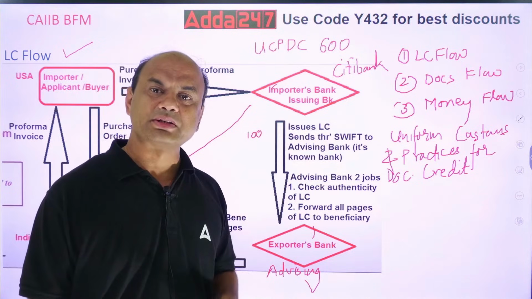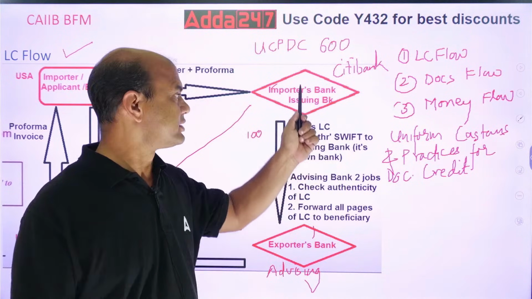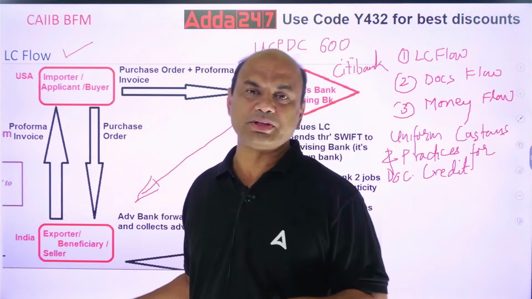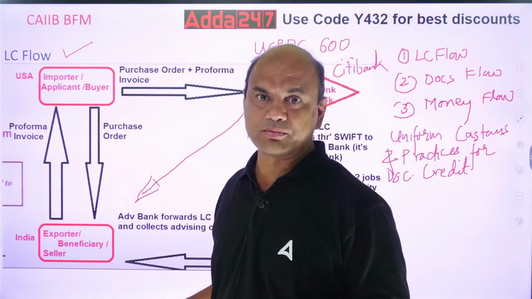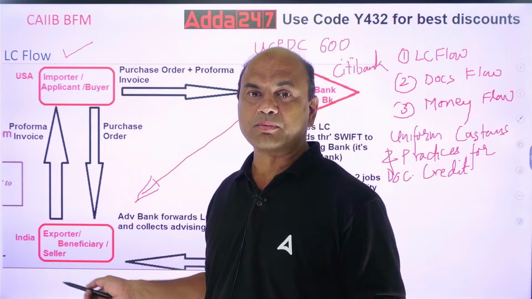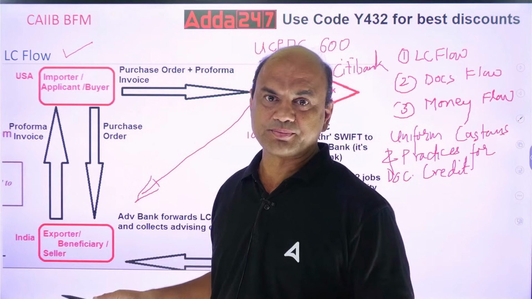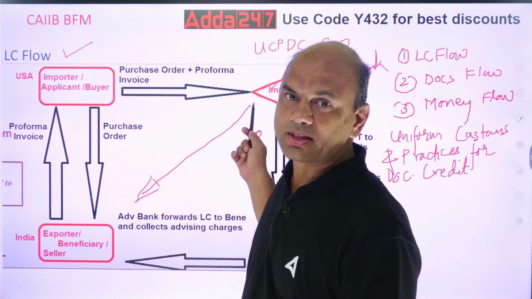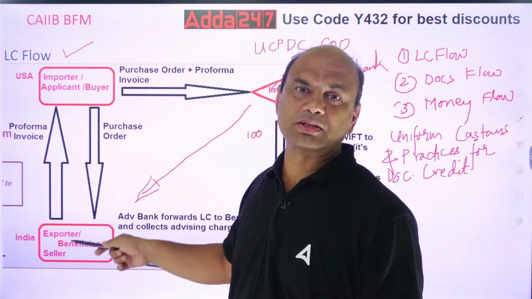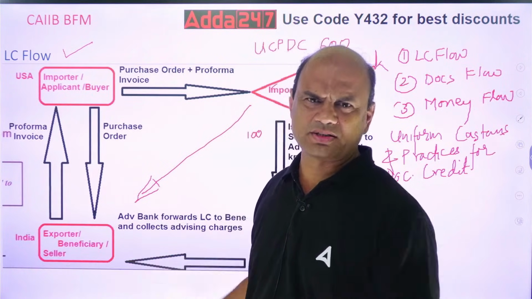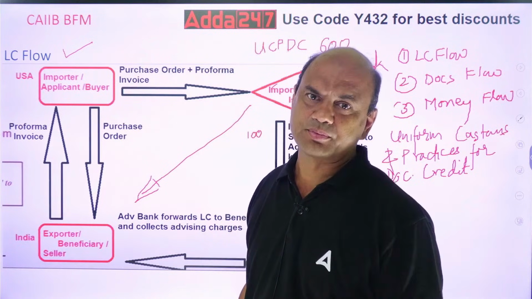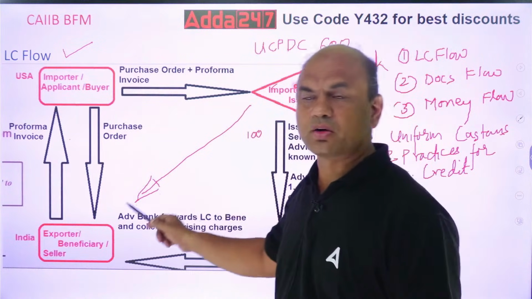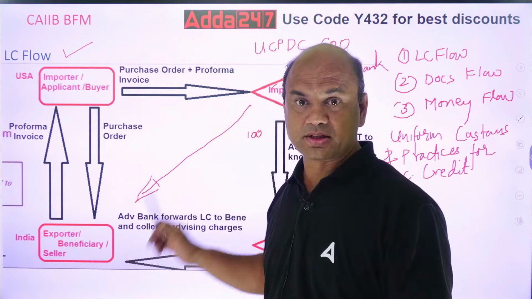But now the problem is, how will this document reach? See, this bank is in the USA. This person is somewhere in, let's say, West Bengal or Mizoram, some district place, some village place. How will it reach there? Because this foreign bank, let's say Citibank, can't have a branch in Mizoram or any village. So what will it do? It has to send a document. The ultimate aim is that this issuing bank has to send a document to this beneficiary, the seller.